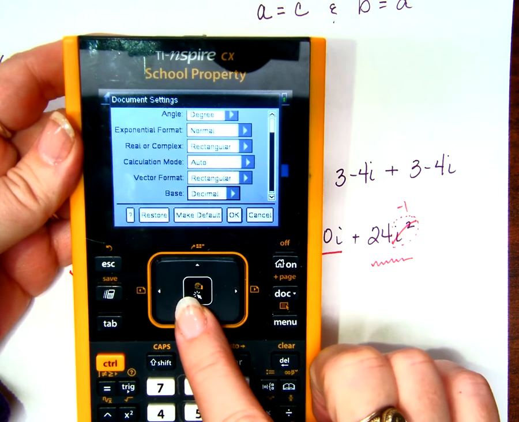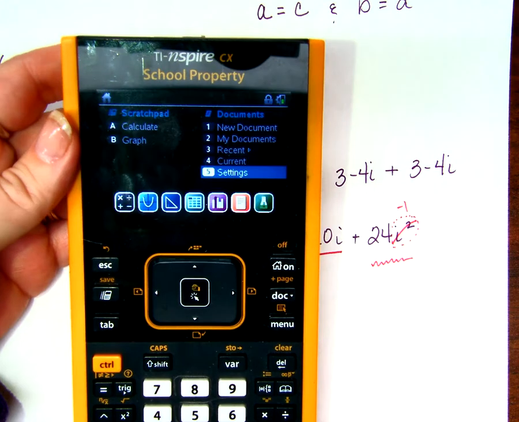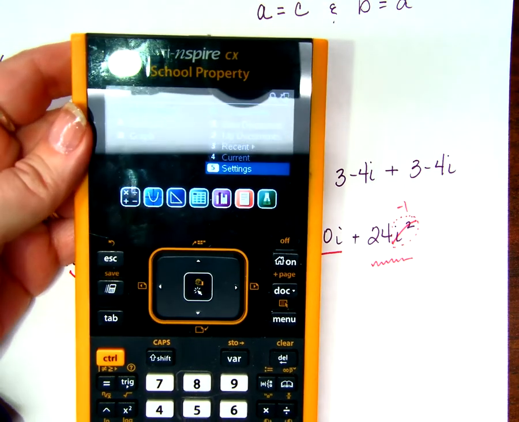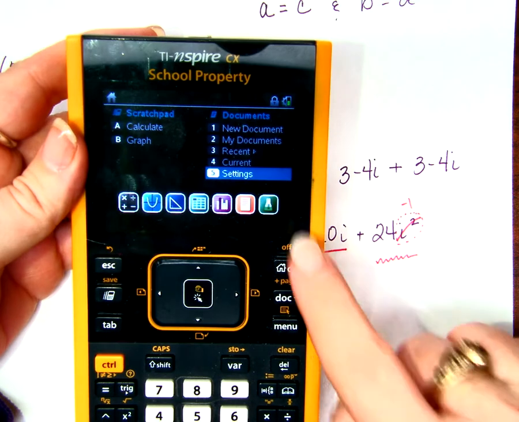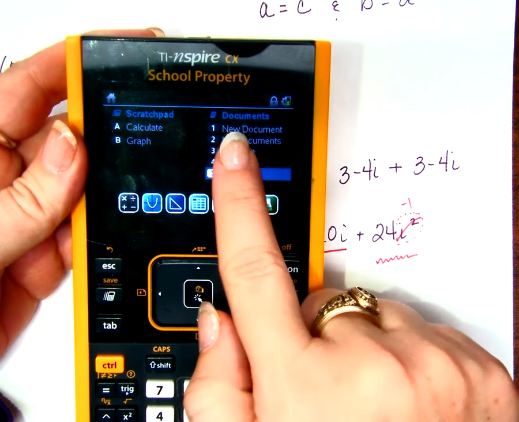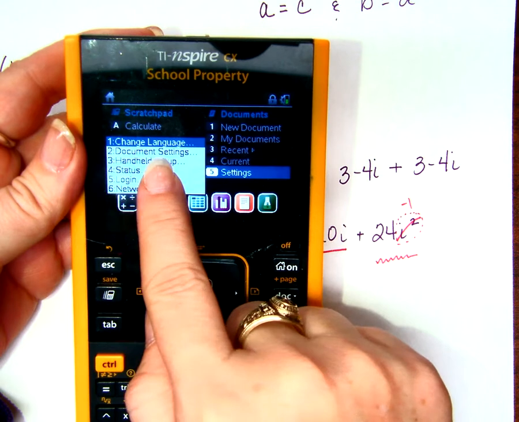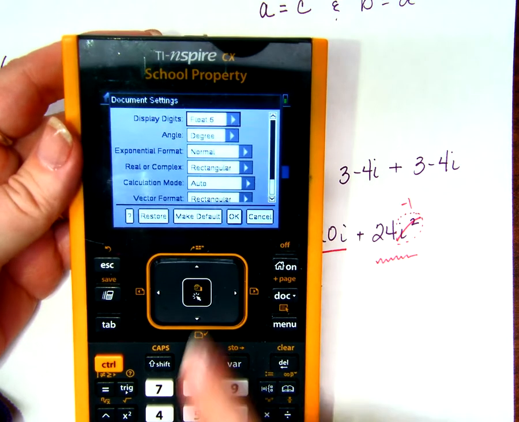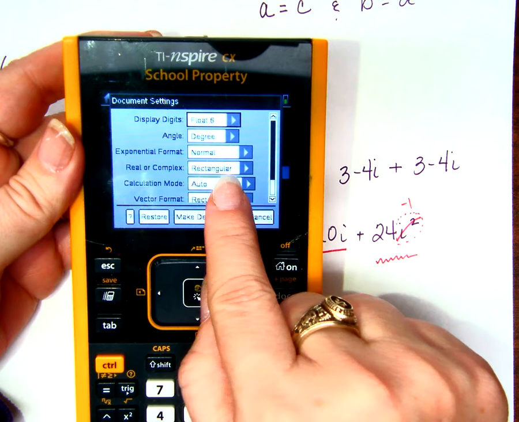And then we want to make that as our default for now because that's what we're working on. We'll eventually want to change that back to real when we're not working with complex numbers anymore. Do I need to go through that again real quick? Okay. So we're on just on this home menu, go to settings, go to document settings, which is number 2, and make sure where it says real or complex, make sure that says rectangular.